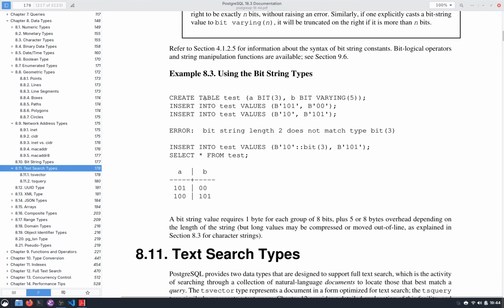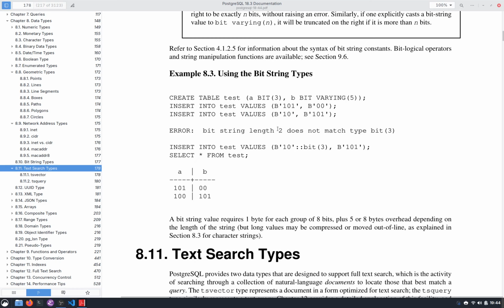So for example, here you can create a table test with bit 3 and bit varying 5. So two columns A and B. Now in A you insert 101, in B you insert 00, then you can insert 10 for A and 101 for B. So you see what will happen is that this insertion will fail because the length is given as 3, but you are inserting a bit string of length 2.